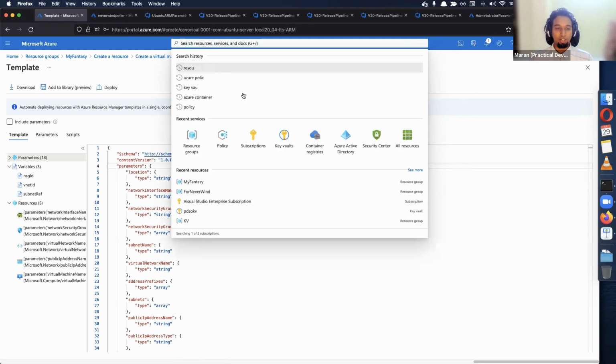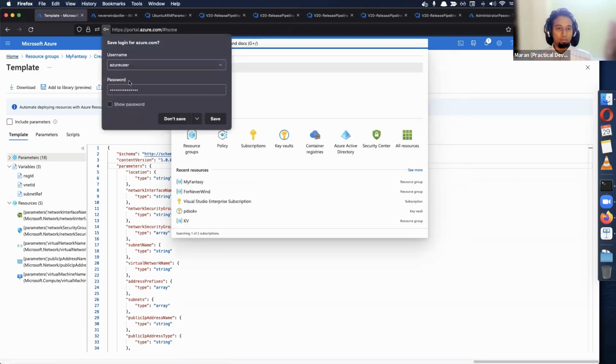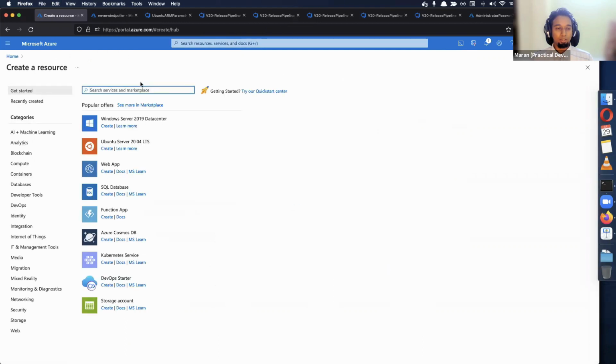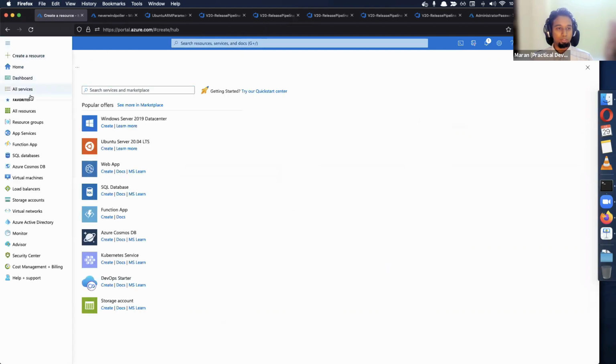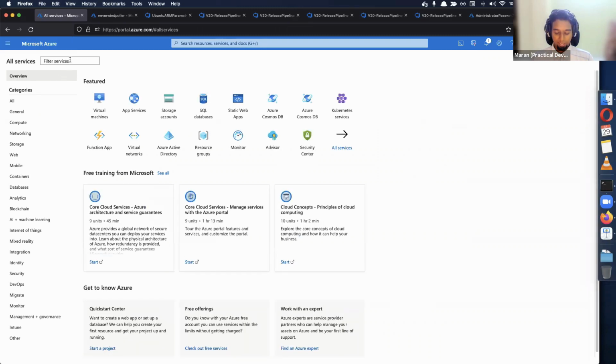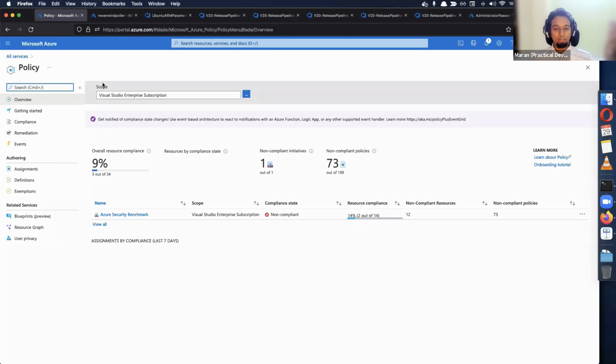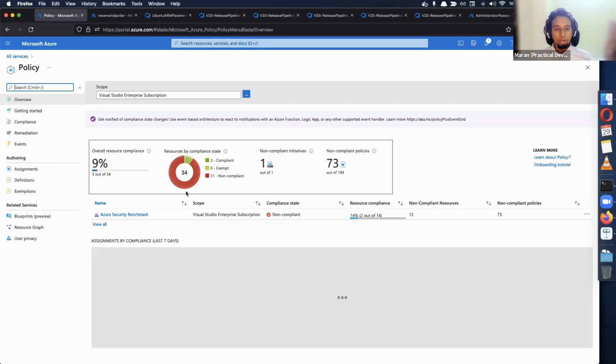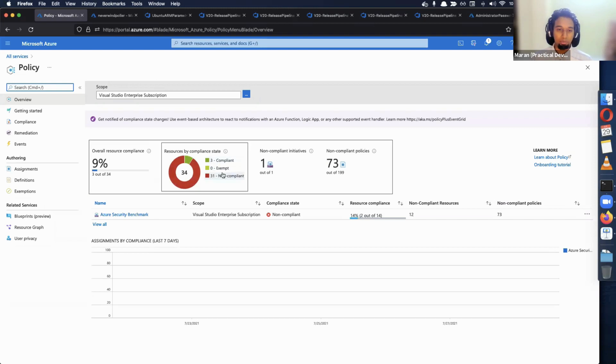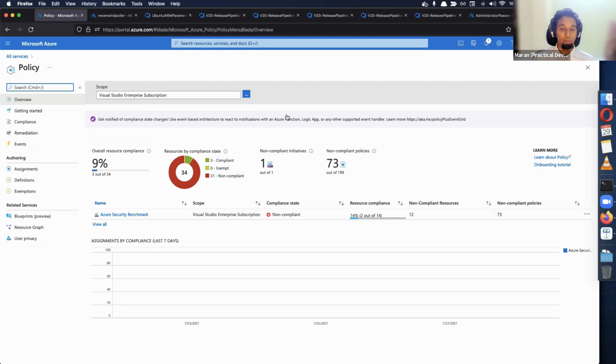Okay, there's another way of finding that. We're just going to go to home, create resource, or we'll just go all services and then type policies. Okay, so there's policy. So this is Azure policy. And right now there are some policies that are enabled. There's some compliance requirements, 31 non-compliancy and so on. There's Azure security benchmark that I've enabled right now, but you don't need to worry about all of these things at the moment. We will, of course, talk about it when we talk about Azure Security Center and the relationship between Azure Security Center and Azure policies.